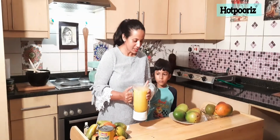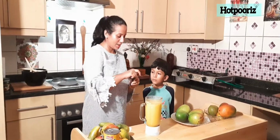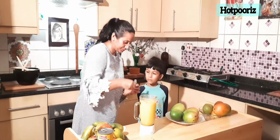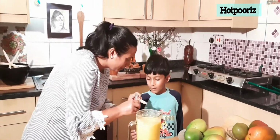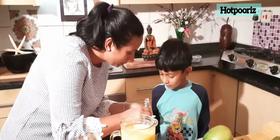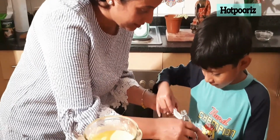The mango ice cream mixture is ready. The only last ingredient is vanilla essence, which I am going to add. So this is vanilla essence. We measure this in this spoon. Take this carefully.